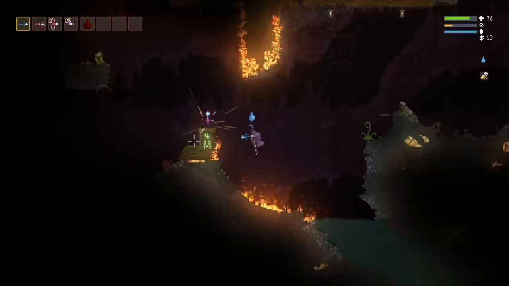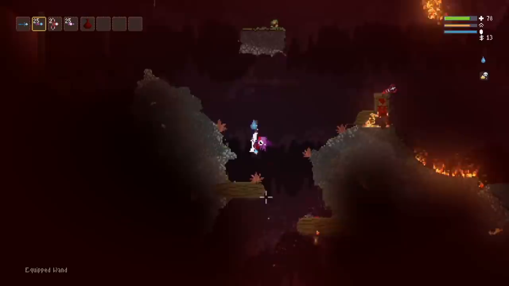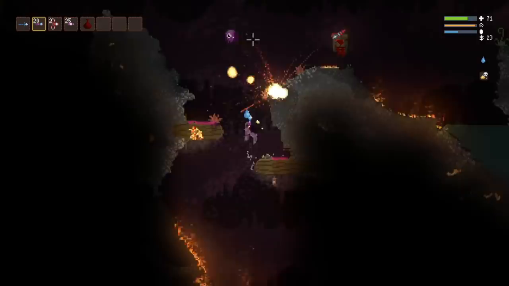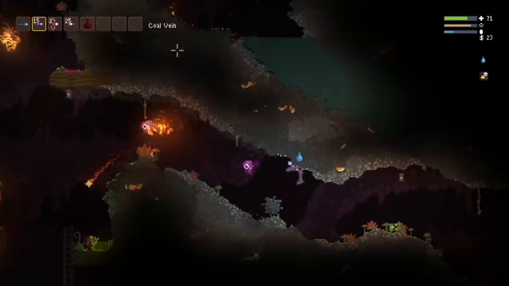No matter what it is, pretty much, it's better than the empty slot we've got. See what it does. Just not even look at it, not even read it, just fire it. That is the best way to do things. Seems pretty good. Oh shit. Whoa! God damn it. There we go.